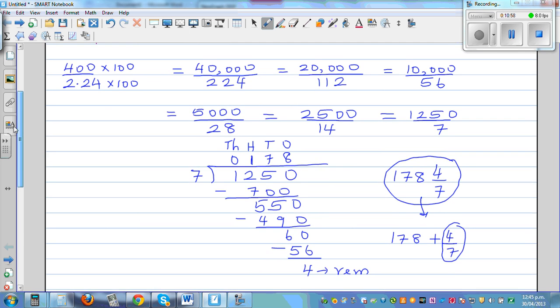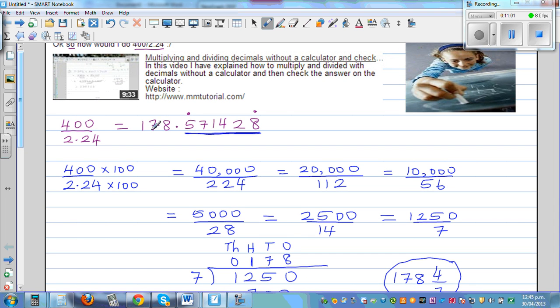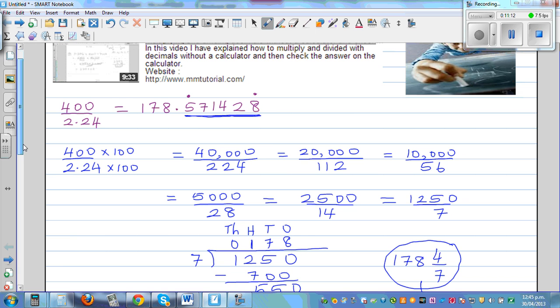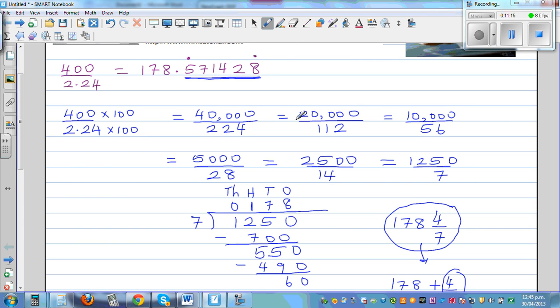Now, what I actually wanted to show in this video is that there's nothing wrong in using a calculator, but you should understand that you can get to an approximate answer without using a calculator. Okay, so this is in fact more exact than this. Mathematically, this is more exact than this. But if you write this as a recurring number, that's fine. If you write 178.6, it's less exact than this, if you round this to 1 dp. This is fine. But if you want a more exact answer, the exact answer is 178 and 4/7, and 4/7 is a recurring number, which is 0.571428.